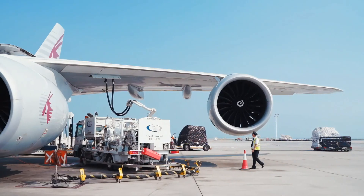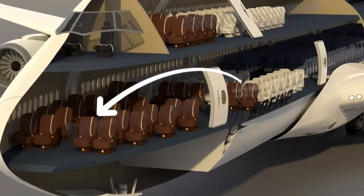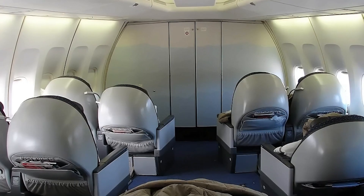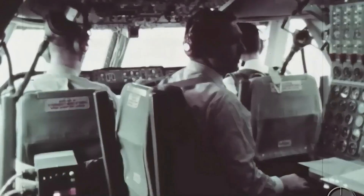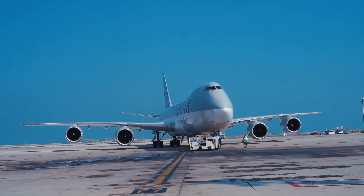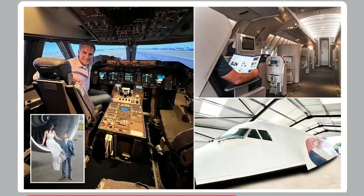What started as a quick solution turned into one of the most recognizable airplane shapes in the world. Because of this bump, Boeing created a special passenger experience. In some models, the nose section actually had seats in front of the pilots. Passengers in that area could feel the flight like no one else — imagine sitting at the front of a 200-ton jet, watching the runway disappear under your feet, even ahead of the pilots. Today most planes have boring, flat designs, but the 747's hump is a reminder that sometimes unplanned ideas lead to unforgettable results.